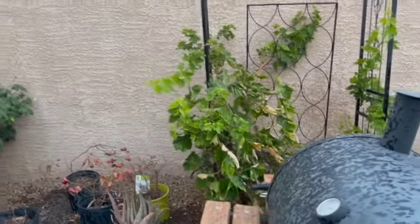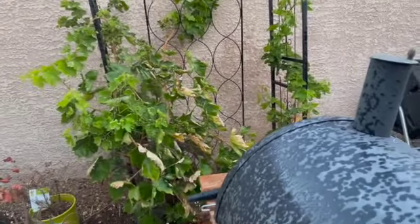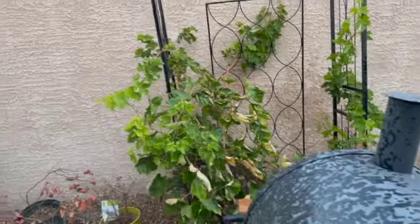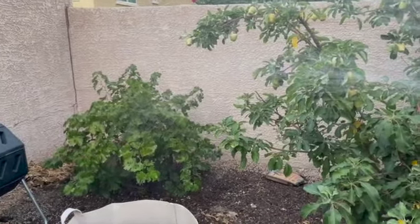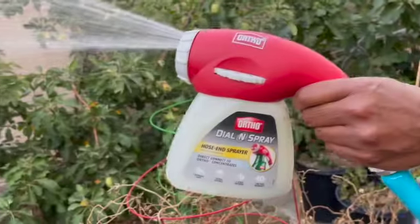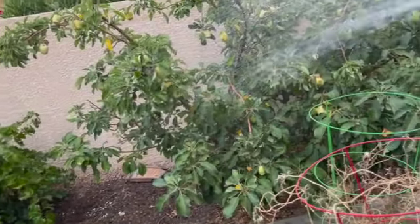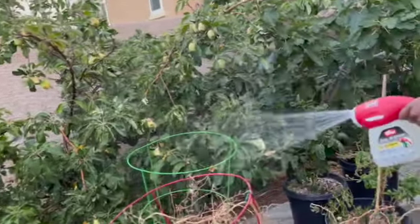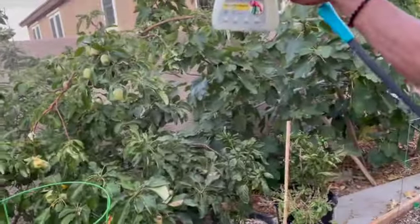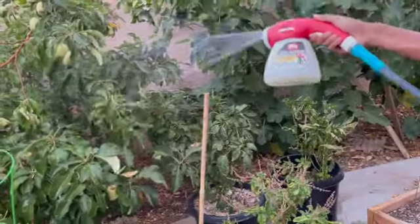We had to wait till the next day, but he's trying to drench everything. He actually removed some of the affected growth and we're basically covering all the trees with the solution, hooked up to the hose. We're doing it at sundown so it won't be too hot and fry everything up. It's usually around 70 to 80 degrees at night, so by the morning it should be dry.